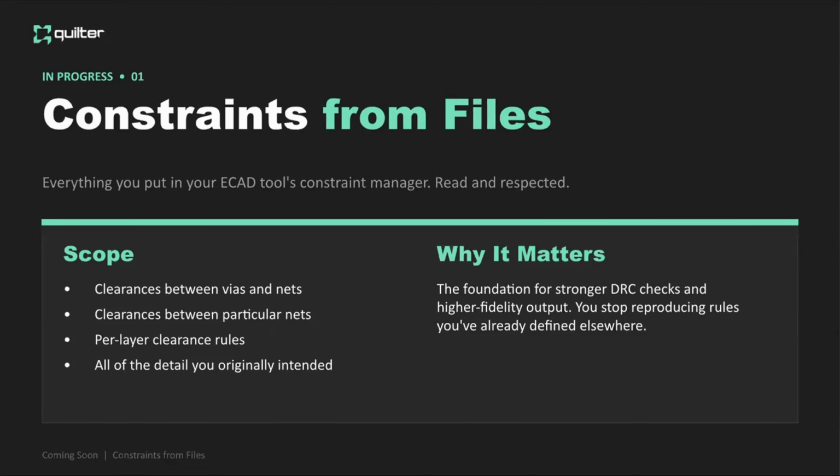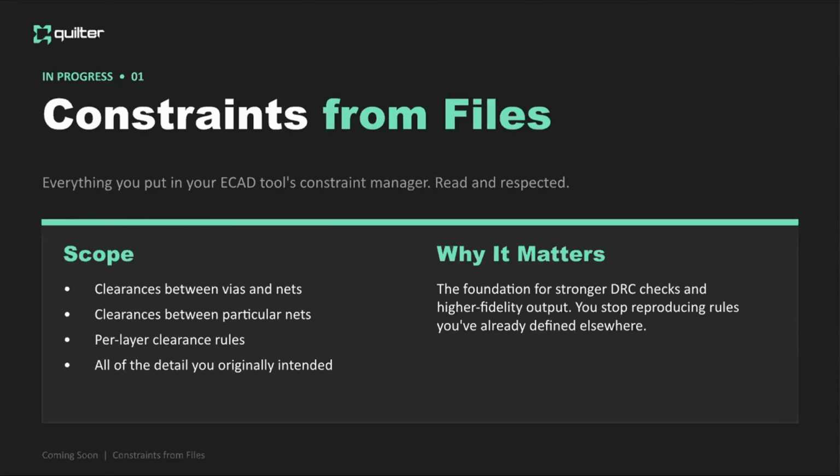So today, if you go to the app, as far as clearances, as the main constraint that we consider, you get just one. But what we're about to ship in a few weeks is full support for arbitrary clearances for all types of cases. Whether it's a custom clearance for trace to via, via to via, via to sides of the board, board to trace, or per net, or a specific keep out, and so on and so forth. All of that will be definable. And the goal will be to make that match what's already in your CAD system.